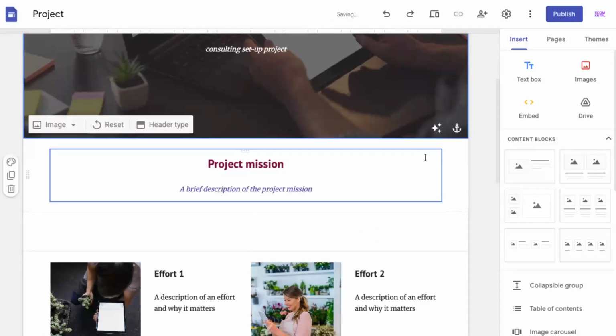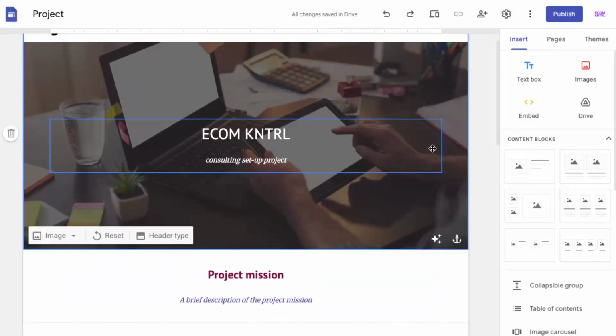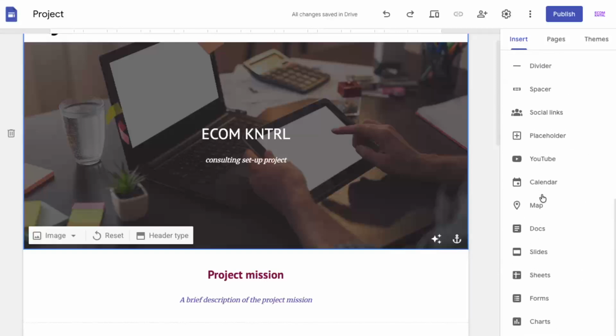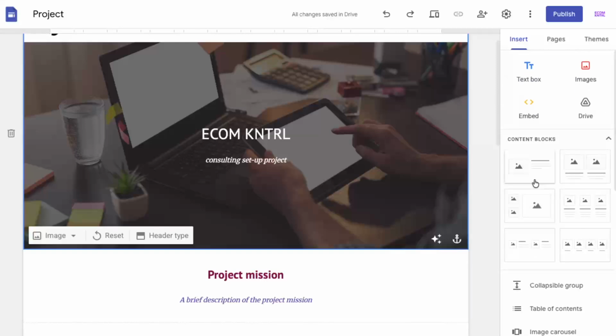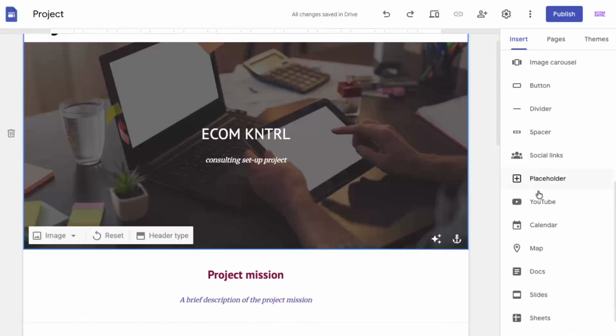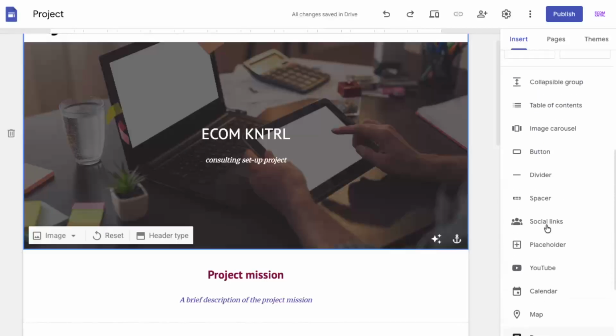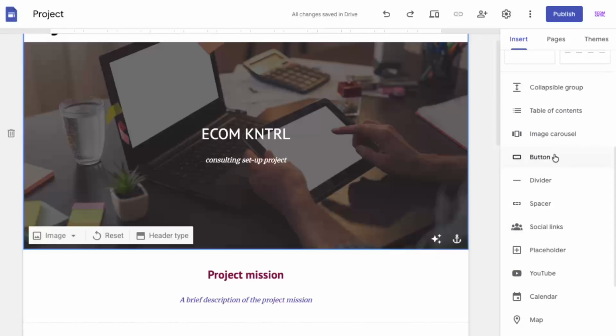First, open your Google site in edit mode. Make sure you're on the page where you'd like the WhatsApp button to appear. You should see the Google Sites editor with the content in the middle and your editing tools on the right-hand side. Now look at the right-hand panel and go to the section where you can insert elements. Find and click on the option called Button. This tells Google Sites that you want to add a clickable button rather than just plain text or an image.